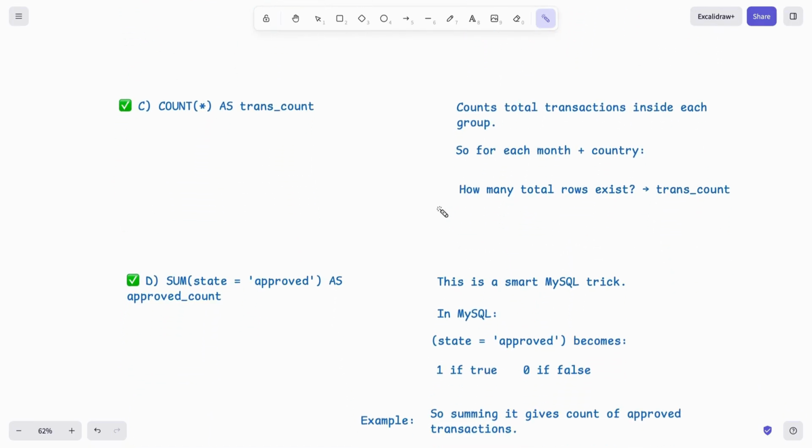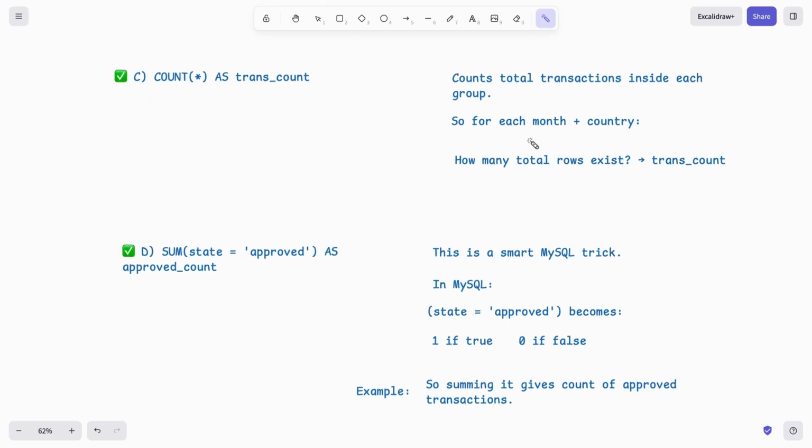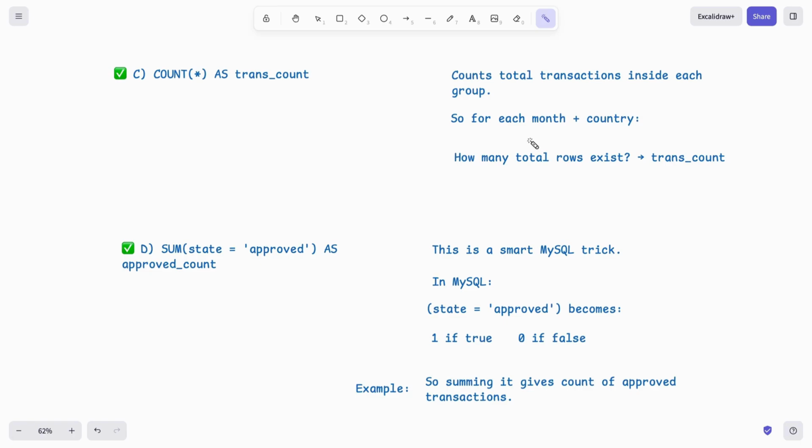And why do we use count asterisk as the transaction count? Because we want the total transactions inside each group, which is why we group by month and country. It returns how many total rows exist, equal to the total transaction count.